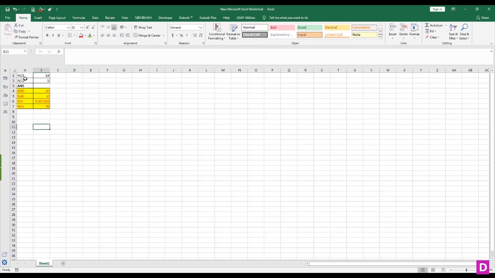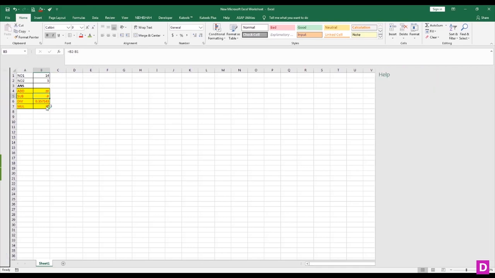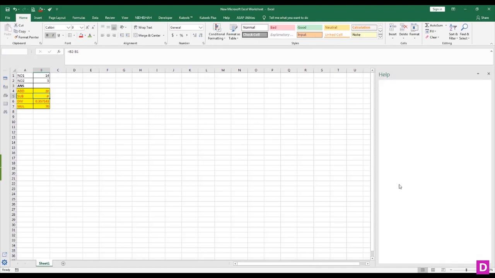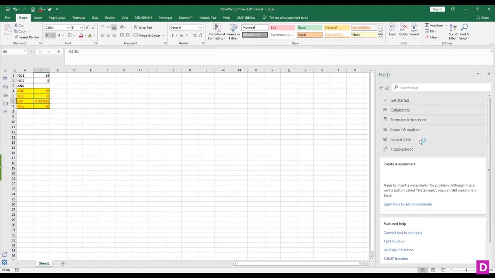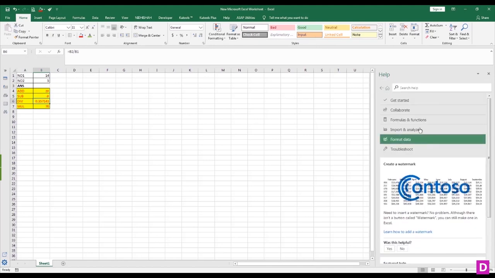Now, go to the next command. This is what I discussed. How do I know which formula is used? You can see the formula here. And if I press F1, this is the help of Excel. You can see here the help of Excel. Whenever I press F1, this is the help for Excel commands.